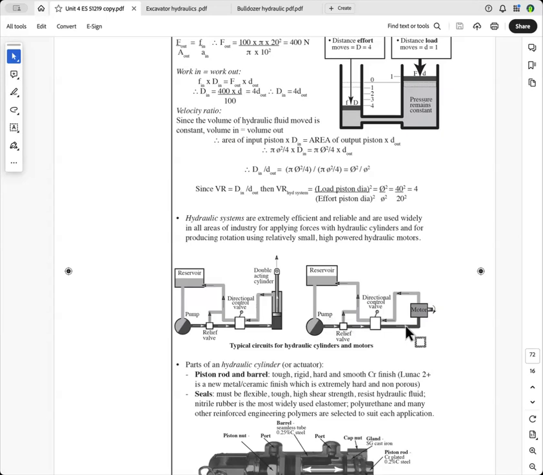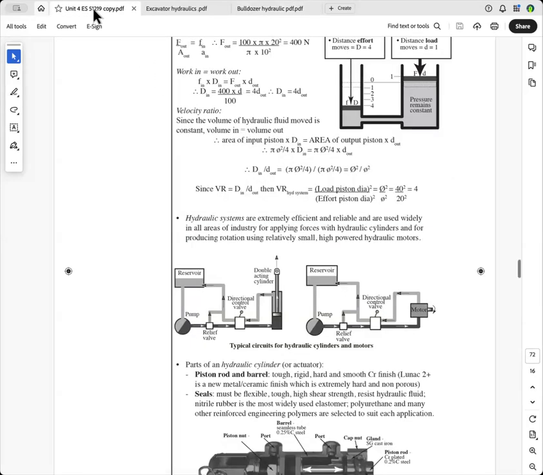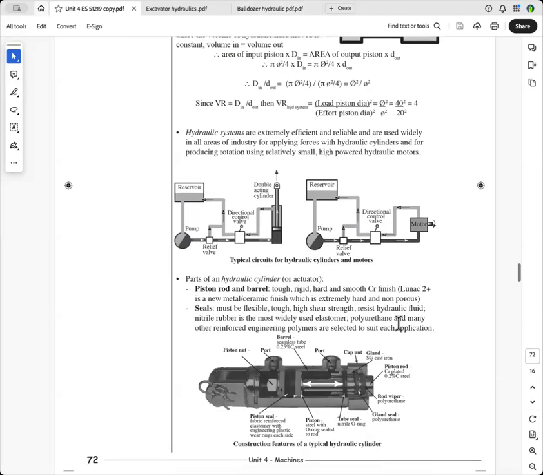You can see this bulldozer, for example, here could be 75 tons, and they've got a little hydraulic motor in there driving the final drive. But it's really good to have a look at a concrete agitator and just have a look at the end and just see the little motor that's driving it. They're very efficient motors.